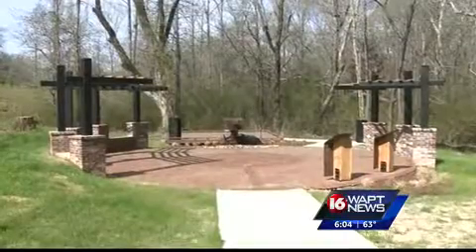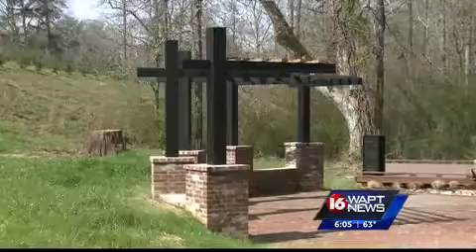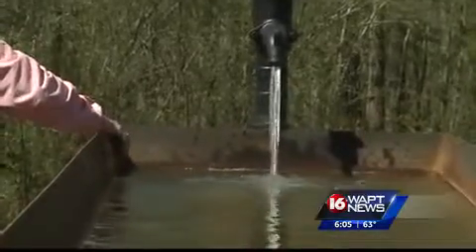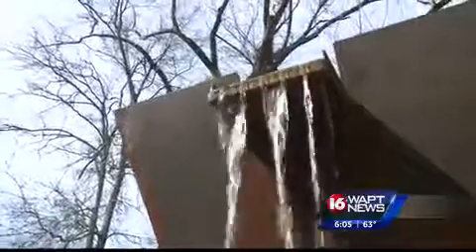But the job isn't finished yet. More additions are set to be added by the end of the year. If we go through the second and third phase, develop walking trails out of the park in two directions, I think it'll become more and more useful, and we actually hope that people bicycling off the trace will come down. City officials say along with walking trails, a gated entrance will be added to close the park after hours.